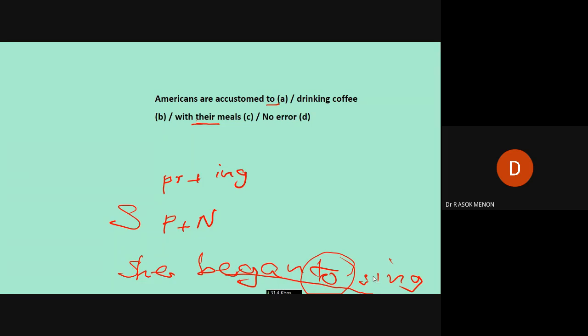But when we mention a long drawn purpose or goal, "to" is used to mention a goal. For instance, we say, I am going to Delhi. To Delhi. Delhi is a noun. "To" is preposition. Delhi is my destination. So "to" the preposition is used to mention a destination, whereas "to" the infinitive is used to mention a purpose of action. When used as infinitive, it suggests the purpose of action. For instance, she began to sing. In another case, Americans are accustomed to drinking coffee. That mentions a noun. Drinking is noun. It is not the purpose of action.